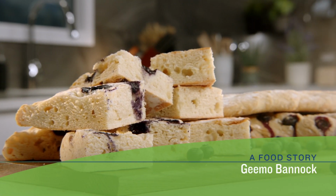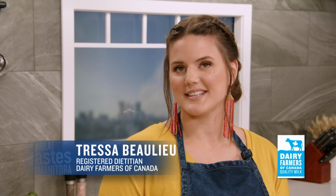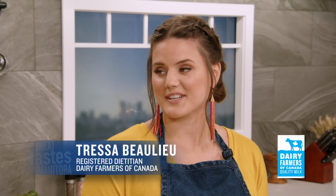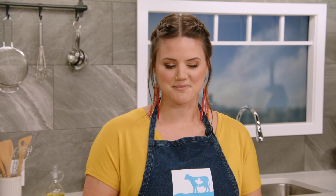Recipe number 1, Geemo Bannock. So before we even start making this, what's that part of your food story? Geemo Bannock is the name of the person whose recipe this Bannock recipe is. His name is Chris Guimond, and he is from Saagkeeng First Nation, which is located at the southern part of Lake Winnipeg and Treaty 1 territory. So I'm honored to be able to share this recipe on his behalf today.